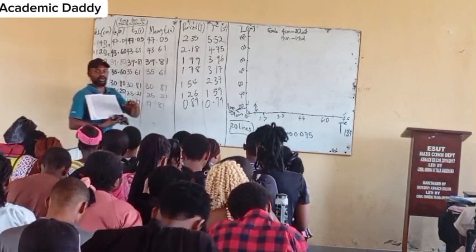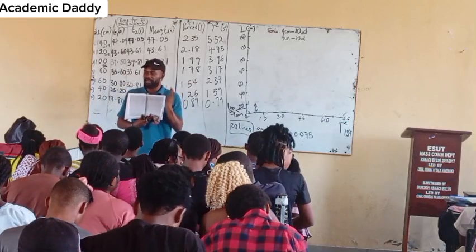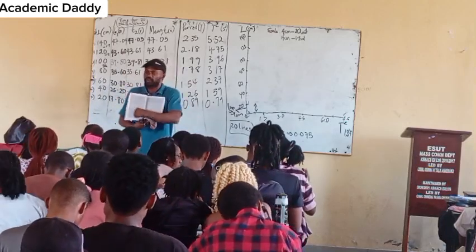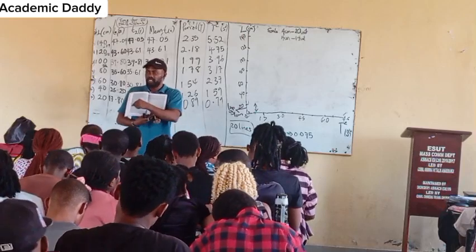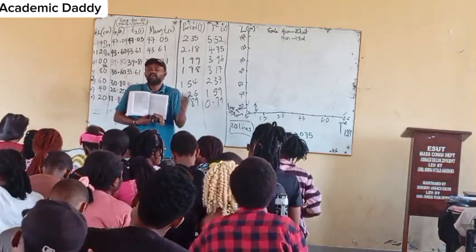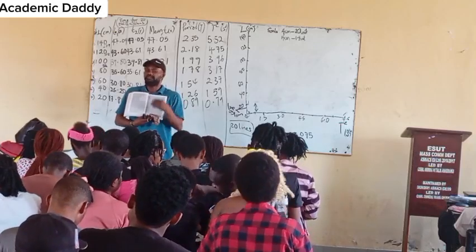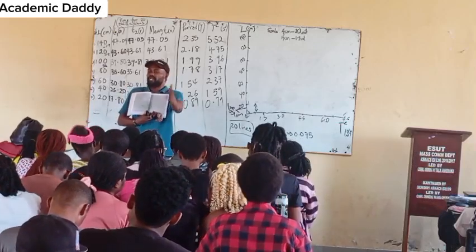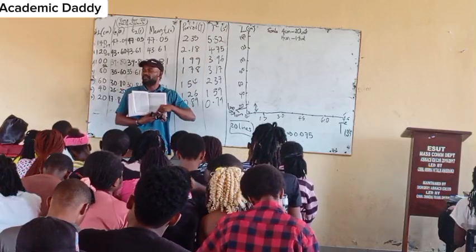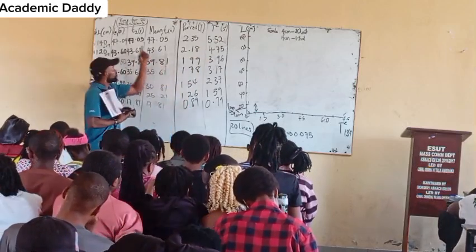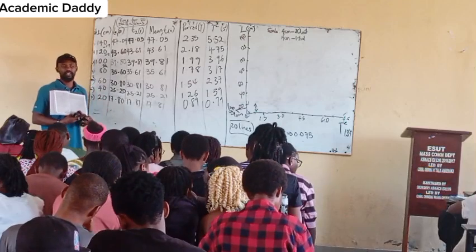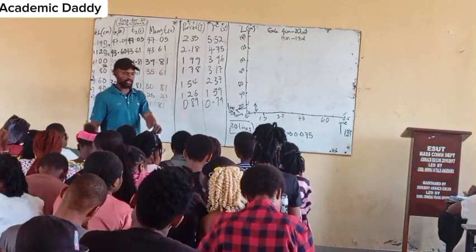But the one we are using is because we used this graph to make our adjustments. So there's no need for you to call me to come and check your different graph to be sure if it's the same thing. It cannot be the same thing. So if you want to do it that way with a different graph, the only thing you do is use our normal method, which is the highest point of the horizontal axis divided by the number of points your graph is having. The highest point of the vertical axis divided by the number of points your graph is having.